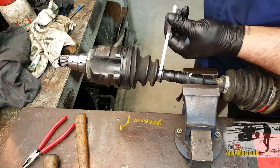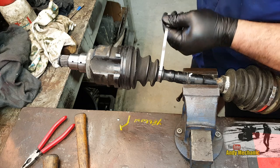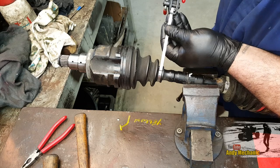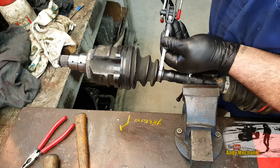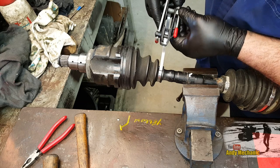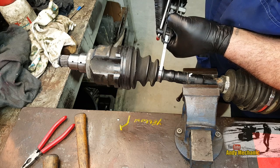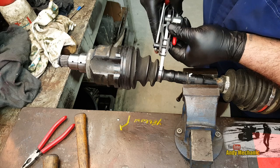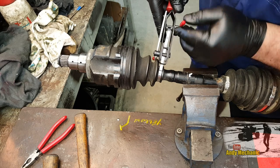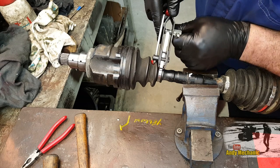So if you grab the band, make sure it's reasonably straight, and then feed that through the front of the tool, through the cutter, down towards the drum. And it needs to go through the slot in the drum. There we go, look. And it'll go out through the bottom, usually. And then we can start to wind that up to get tension.